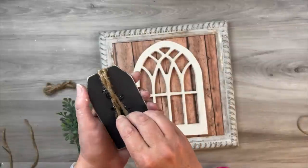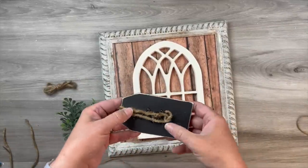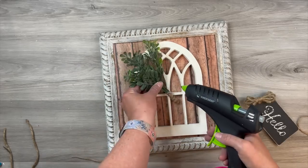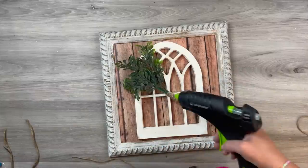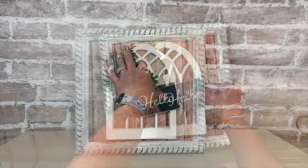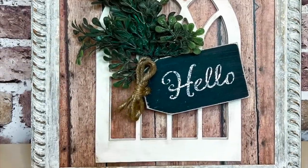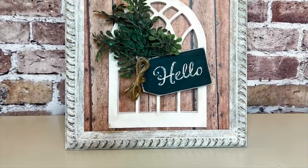I had tied this rope onto the tag and I liked it looking like rope was tied on, but I didn't like the tails hanging off, so I decided to glue those down on the back. I'm just taking a little sprig of boxwood from Walmart — I keep it in my stash all the time. I wound a couple pieces together with some twine and just glued it on at an angle. I did make a little twine bow for the little tag. I think this turns out so cute. I love the look of the rustic barn wood with that Gothic window and the greenery — I just think this all pulls together really beautifully.